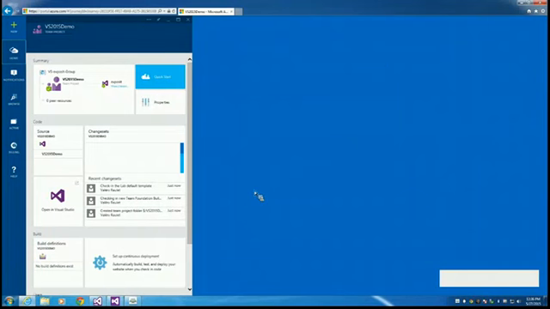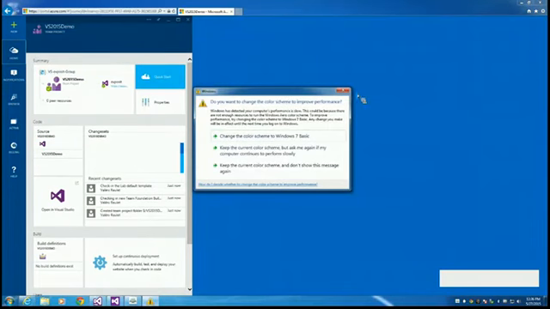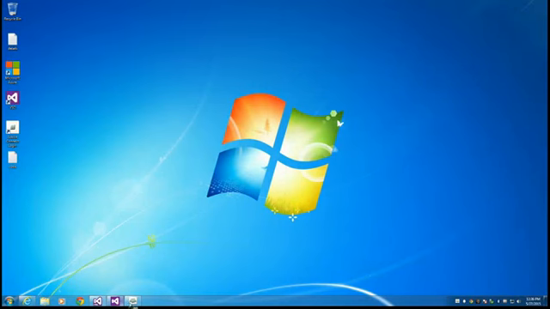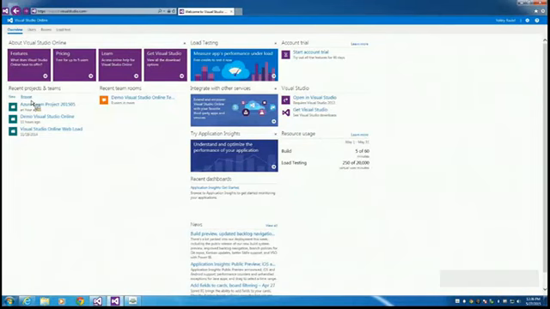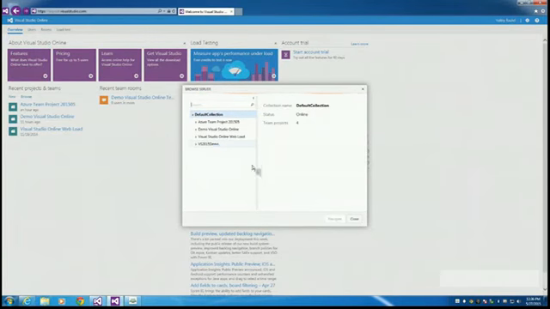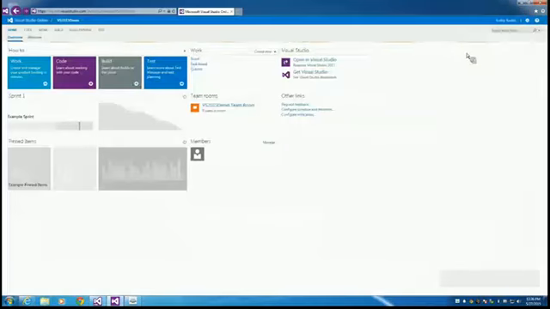So here we go back again. I will just summarize quickly what I've done here. I created a new team project linked to Azure, and if I go to my Visual Studio Online, I should be able to see this new project I just created. Okay, so you can see that Azure and Visual Studio Online are connected together.